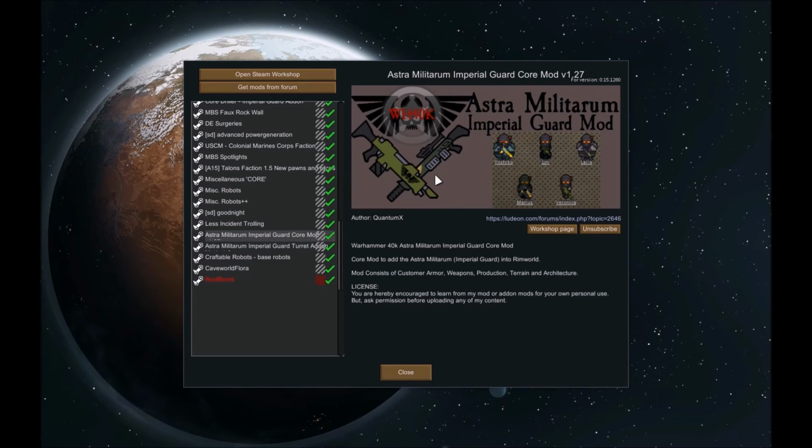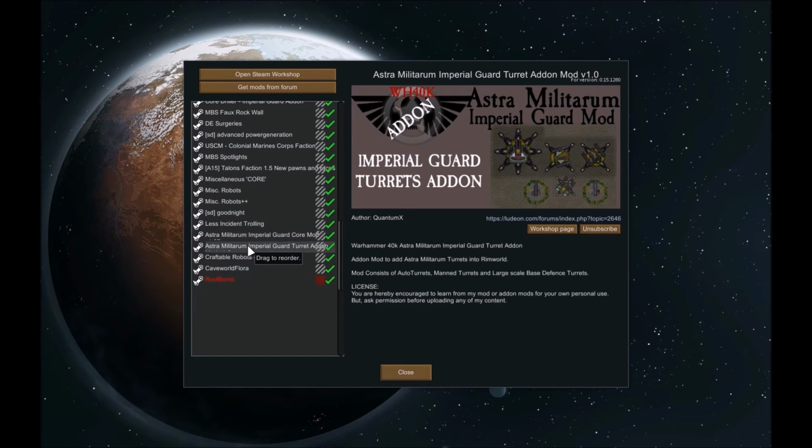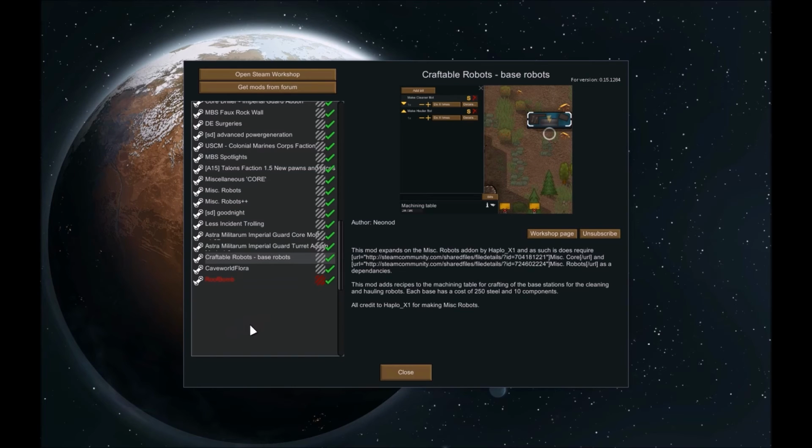Astra Militarium Imperial Guard mod adds Warhammer 40k weapons and characters, and you know, everything else. Same thing for the sentries, which is always useful. You can build robots and sell them if you want to, because you will make a profit, but it will cost you resources and especially time.